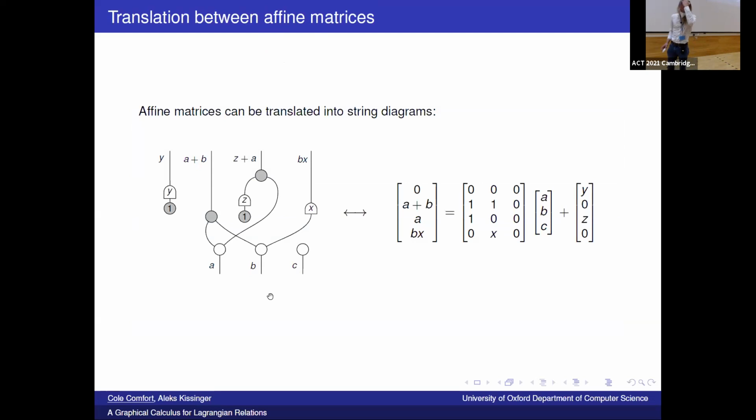A way to think about this is, if you just look at the covariant things and not the contravariant things, then an affine matrix can be translated into string diagrams in the syntax as follows. You do the same thing of counting paths. You annotate the wires on the bottom going in by A, B, and C, and then you look at the path, and here this affine shift is like a fixed constant, 1. So 1 times y is equal to y, 1 times z is equal to z plus A, which comes through here. So you can see hopefully how this gives you affineness.